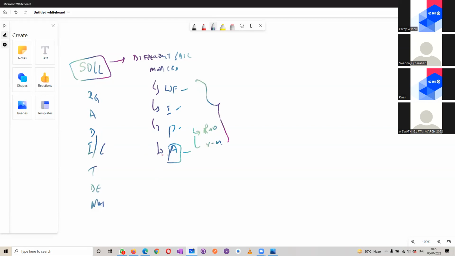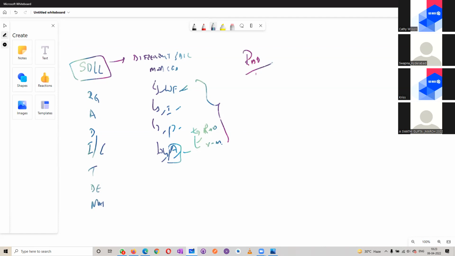Every model has pros and cons. All the advantages of these models were taken and integrated into the Agile model, and that is why it became very popular. I think you'll be talking about the 12 principles of Agile and how they were derived. I hope you all know about that, right? Yes. Cool. Coming back to the RAD model, this is what we want to get started with.